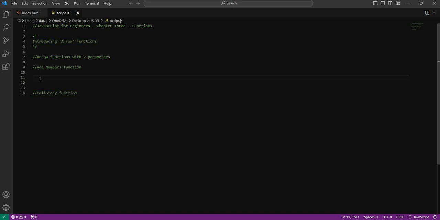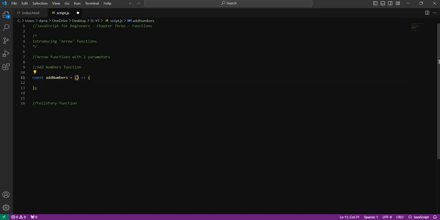So for the add numbers function, we've seen the arrow syntax now a few times. You can use the keyword const, okay? And then you give your function a name. So add numbers. Note that we don't need to say the function keyword. That's not how we're really going to be doing it anymore in this course, because arrow functions, as I say, are the more modern way of writing them. Then you have your parentheses. This is where you're going to put in your parameters. Then we have our equal sign and our chevron, which together make up what everyone calls the little arrow there. Then you have your opening and closing curly brace, and we write our code in there. So everything in here will be the code that executes when someone calls this function add numbers.